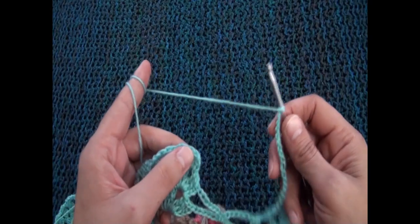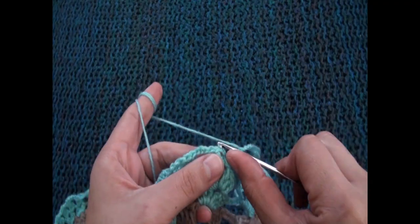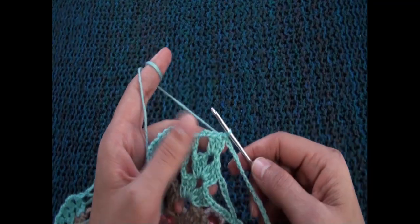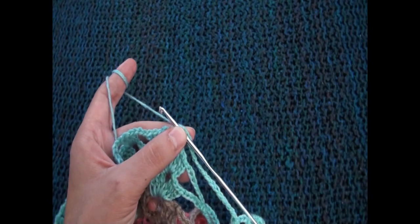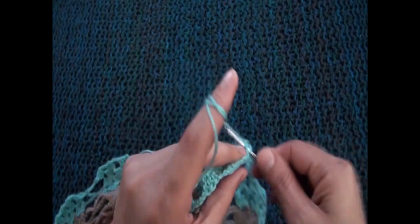23. Now to finish row 23, I'll chain 17, then right here through this third chain, I'll make a slip stitch. This completes row 23. Now for row 24, through these next two chains, I'll make a slip stitch.